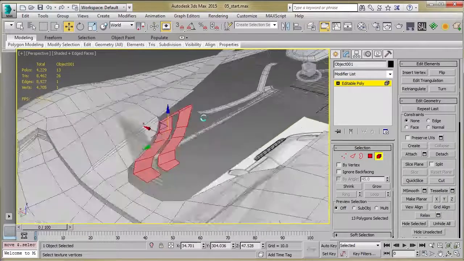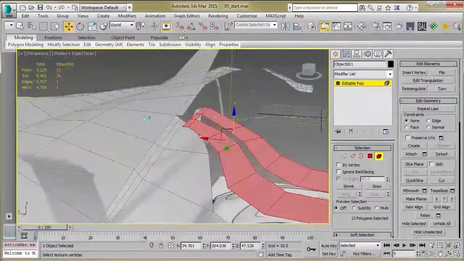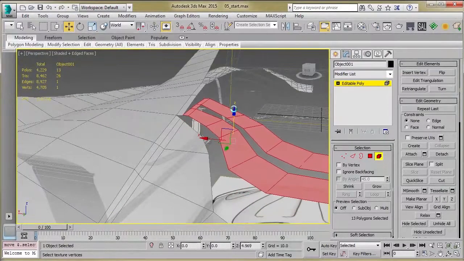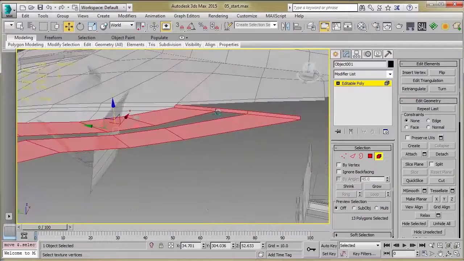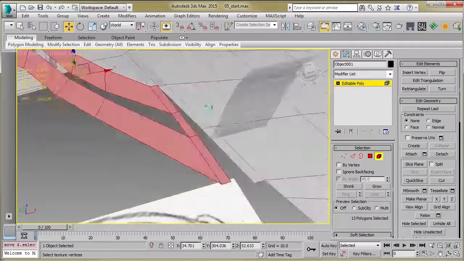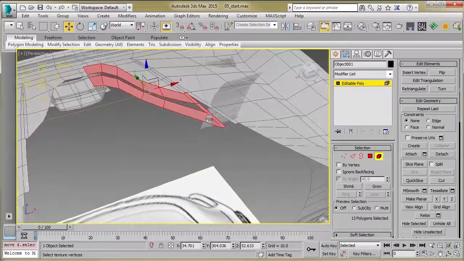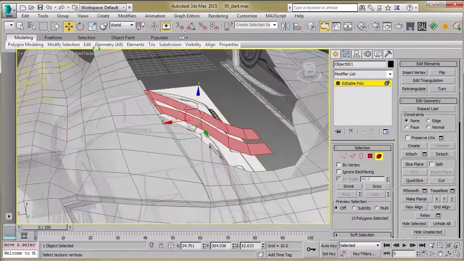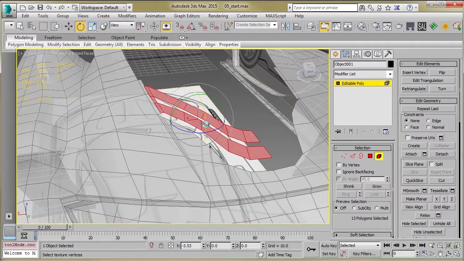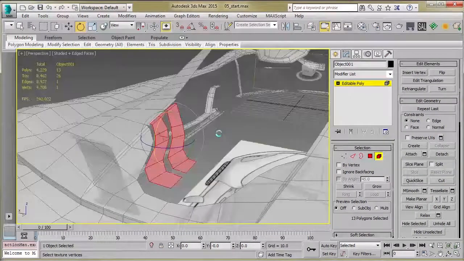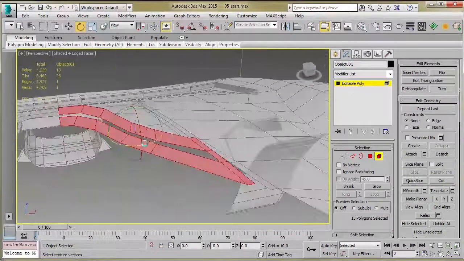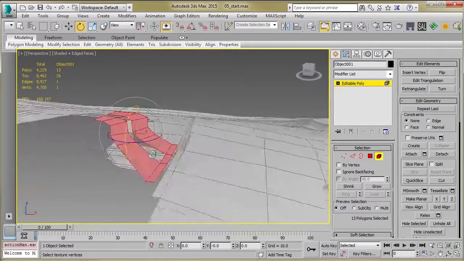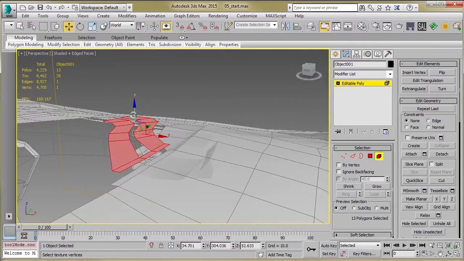All right, so back on this, I'll switch back to element mode, and what I'm going to do now is just move this element up. And what we're working on here basically is repositioning everything that we've modeled so that it matches up with our mesh. And from this point on, you can rotate if you need to. And just try to get everything positioned properly.